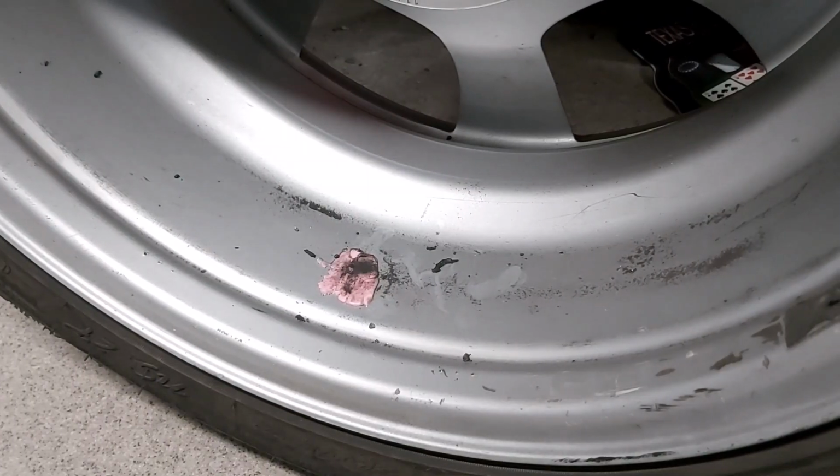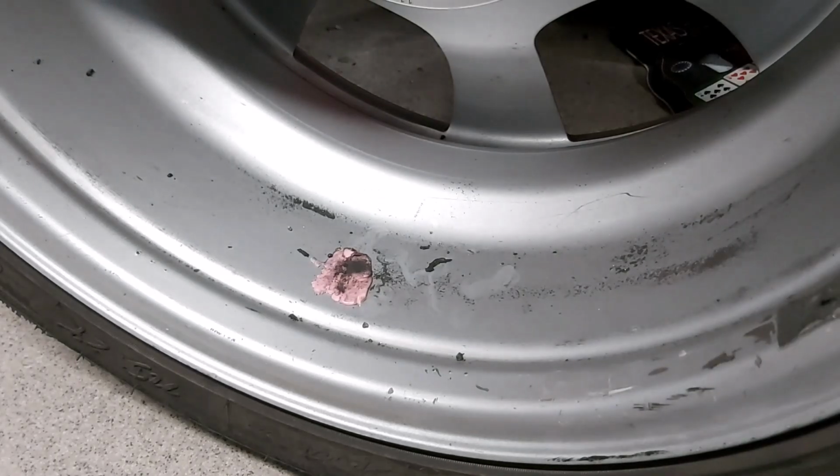Well, that's a new one. I've got bubble gum on the inside of my wheel.